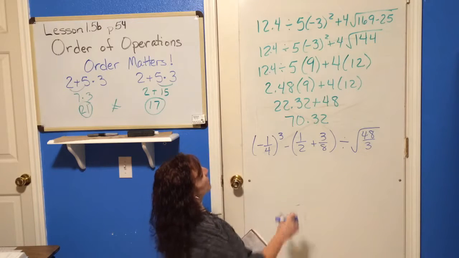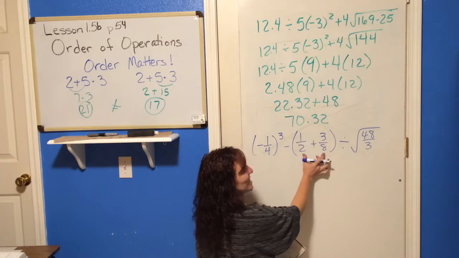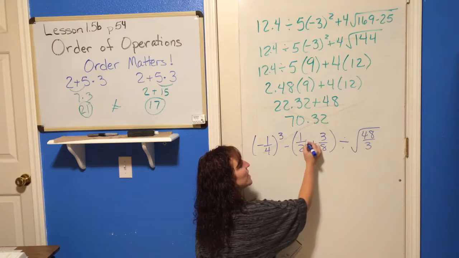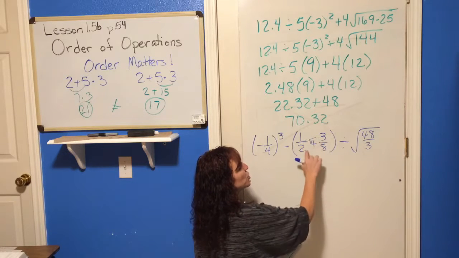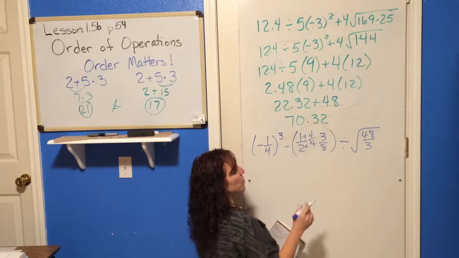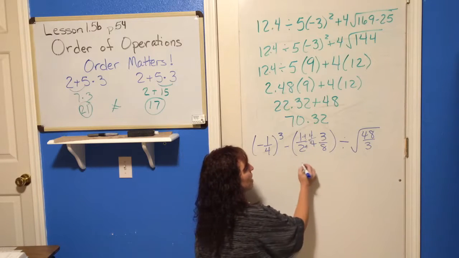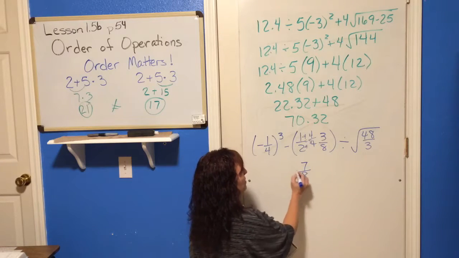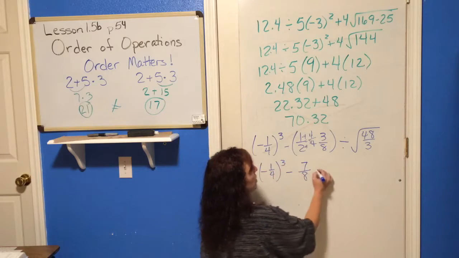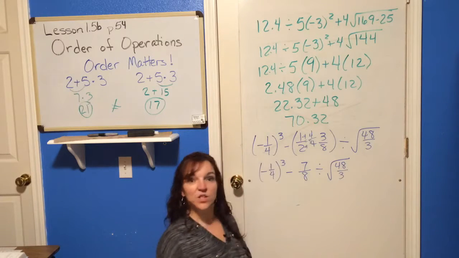So, parentheses. Okay, parentheses. 1/2 plus 3/8. Now we have to remember we got to have like denominators. But if you look, 2 will go evenly into 8. So we can quickly and easily change this into eighths. 2 times 4 is 8. So 1 times 4 is 4/8. And so now we just take the 4/8 plus the 3/8 because our denominators are alike now. So that would be 7/8. So we're going to subtract 7/8. Keep all this part here. Okay, no more parentheses. We're done with parentheses.